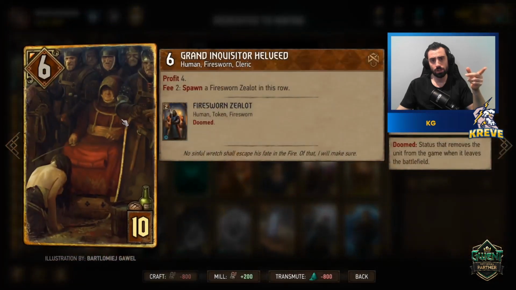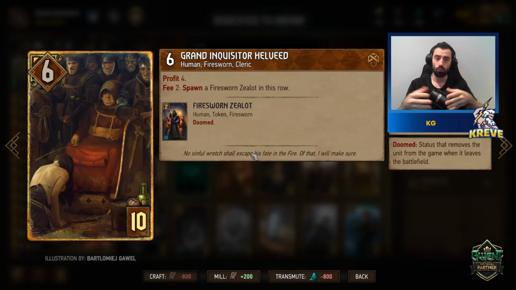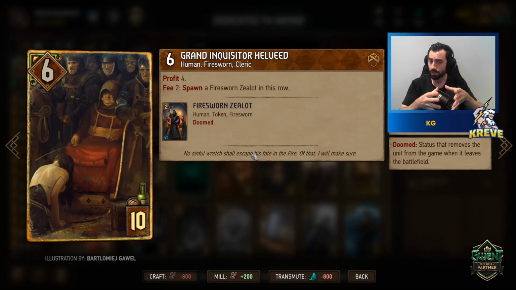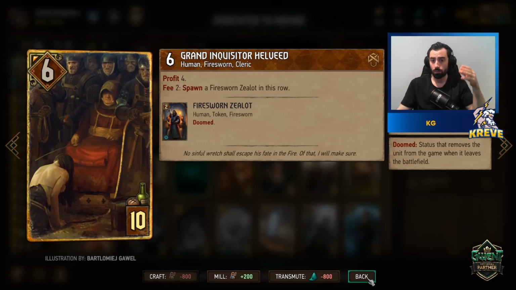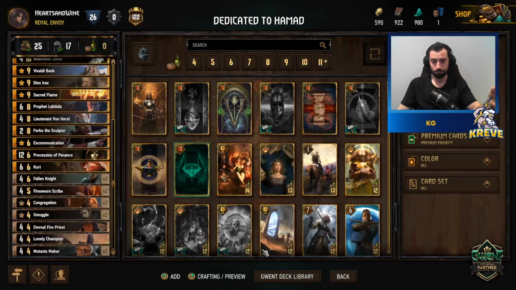Another thing that I'll mention is obviously board space can become an issue with our deck, because you're pretty much going to fill your whole row up if these cards don't get answered. Same with Von Herst. So to work around that, I've added a card in to help us manage board space. And that's the Lonely Champion here. Sorry, it's a bit bugged.